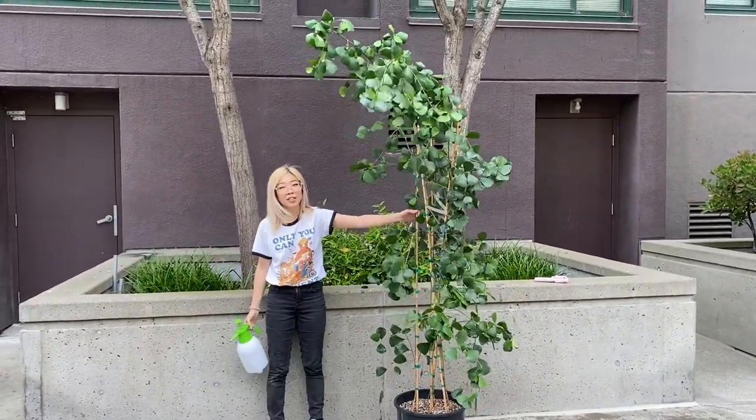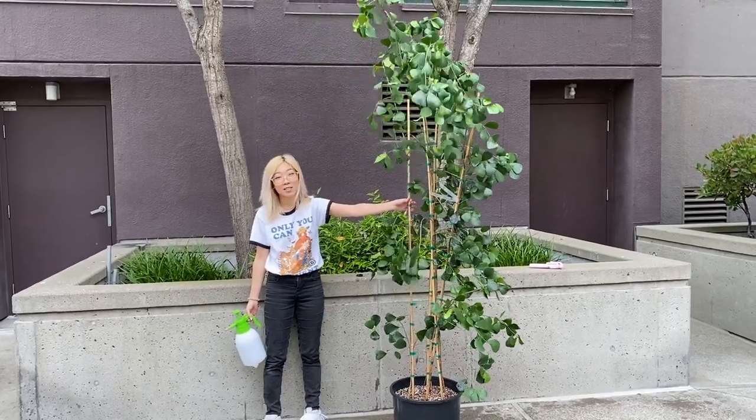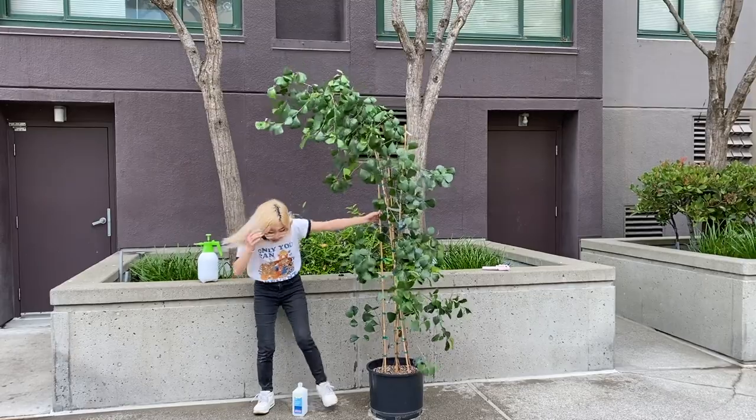Okay, I feel like this is pretty good. Now I'm just gonna stand here with this while it dries off a little bit because it's all wet. Shoot.